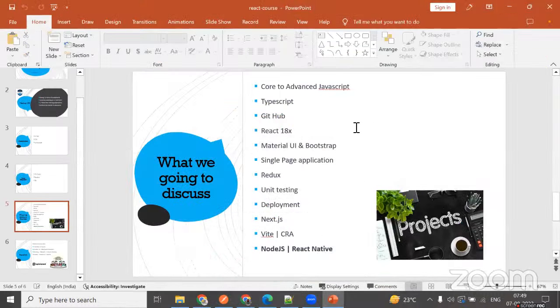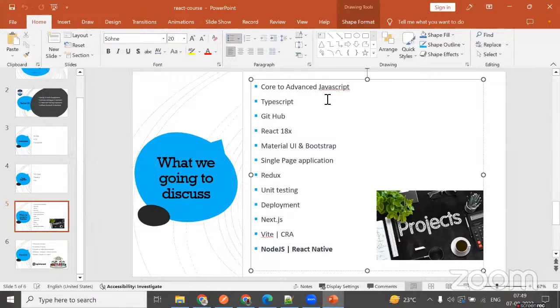In our session, we're going to discuss core JavaScript to advanced JavaScript as well as TypeScript. So what is TypeScript? Anyone? Our regular candidates, we discussed it. Cool.